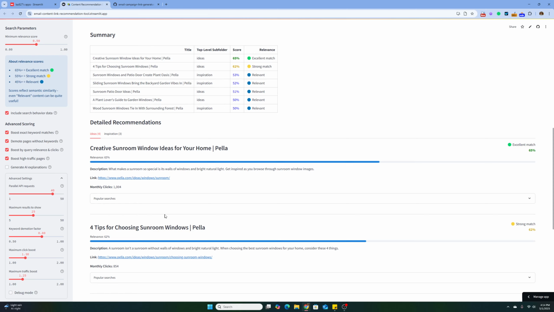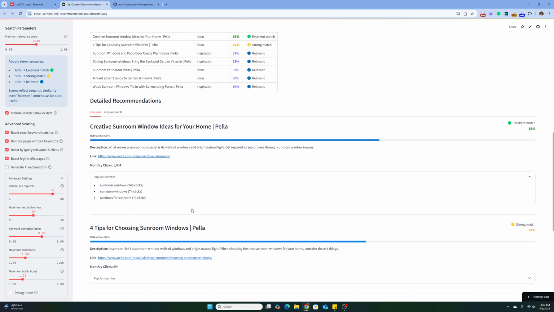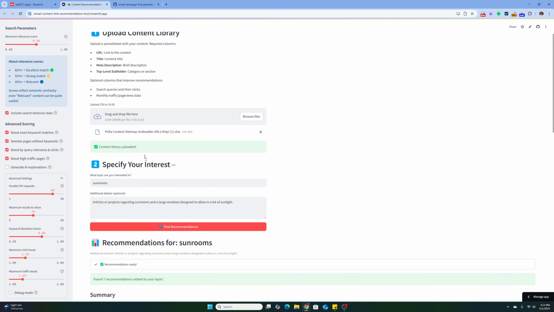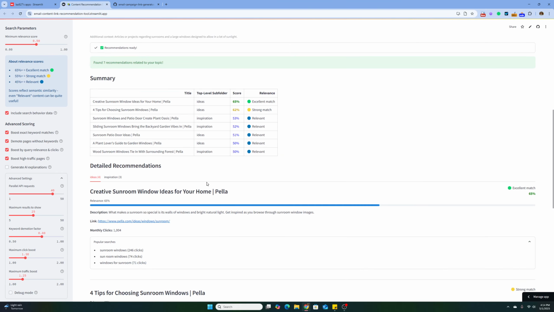And then further below, you can see the breakdown of the relevancy for each of these URLs by subfolder. So how relevant was it? What the meta description was for that page, the linked URL, how much organic clicks it was generating just based on entering that information in through your sitemap, and then the top 3 or top queries that, again, you also included in your sitemap, the initial spreadsheet uploaded.